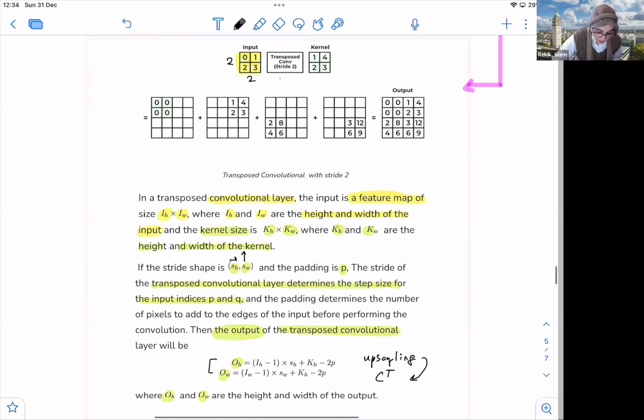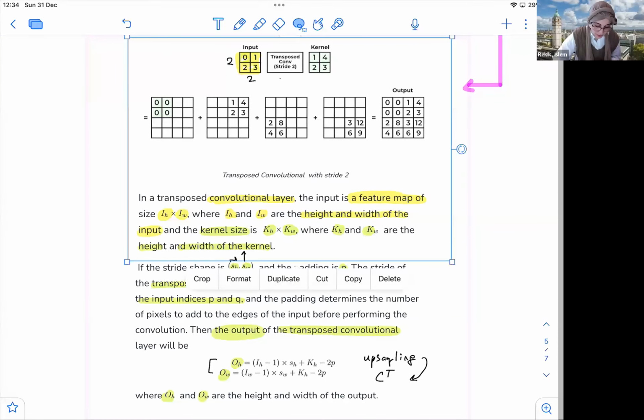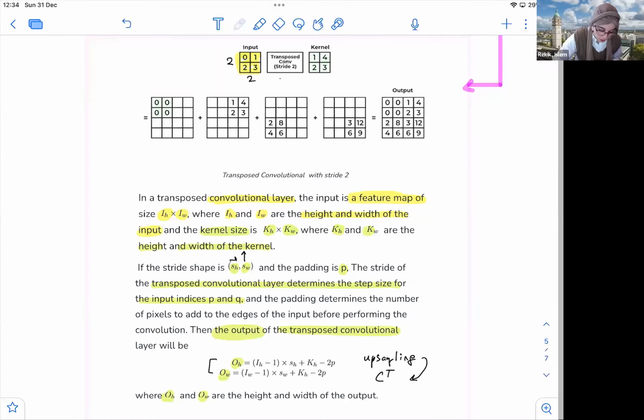Okay, so how does it work? It's kind of simple. So basically, you take the input, and what you do is something very different. You slide the input over the output, okay? So you're doing the opposite of what we have done before. Usually we slide the kernel over the input. Now we slide the input over the kernel, and this is what it is. Why is it called transpose? So you're doing it the other way around.